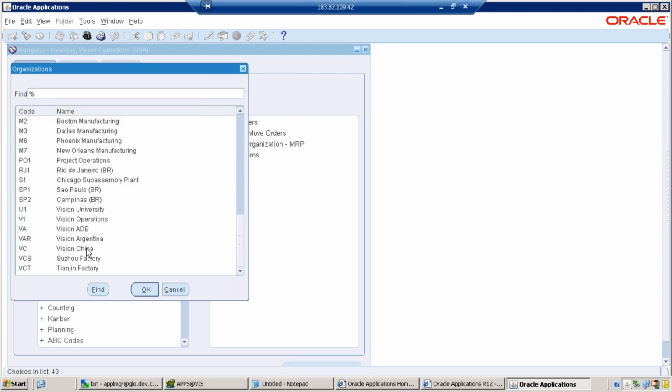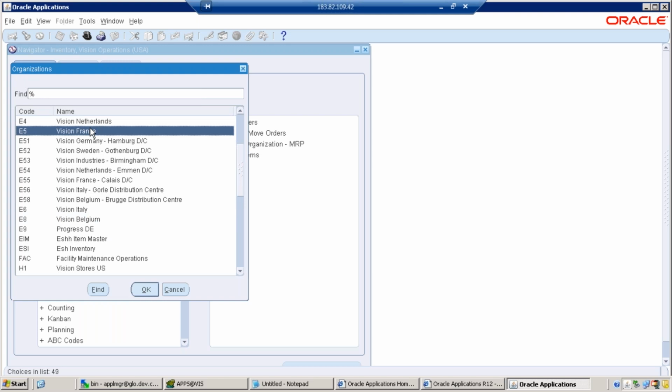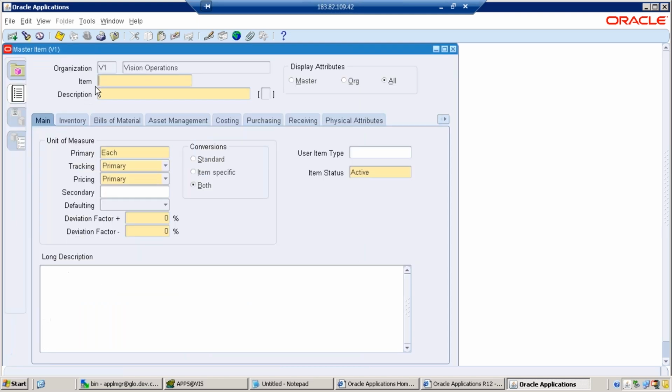And if you are working for applied materials project, applied material inventory. That's why we can see just a client name. You should not say like Vision operations I worked on all. It's a sample client given by Oracle Corporation. Now, go to items, master item. These are all the warehouses of your company. One warehouse is located in China, other branch is located in Italy, Belgium, France, Netherlands, kind of. So let's select one only for time being.